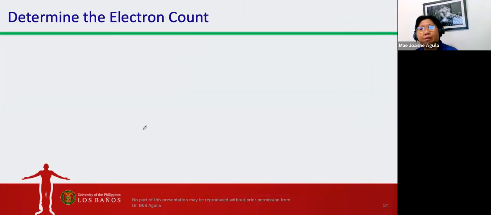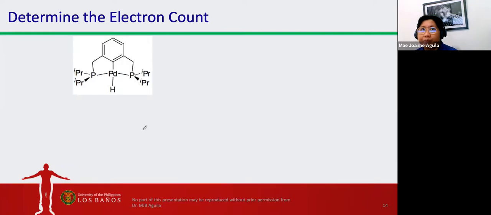Okay, with that, I think we'll have some examples of how to figure out the electron count. So we have here palladium, and palladium actually is coordinated with this. This is a PCP pincer type of ligand. So for this case, we can actually use both the neutral formalism and the ionic formalism. So for the neutral formalism, palladium, since we're considering both the S and the D electrons, will have 10 electrons. You should be able to check it from the periodic table. Okay, so this is 10 electrons.